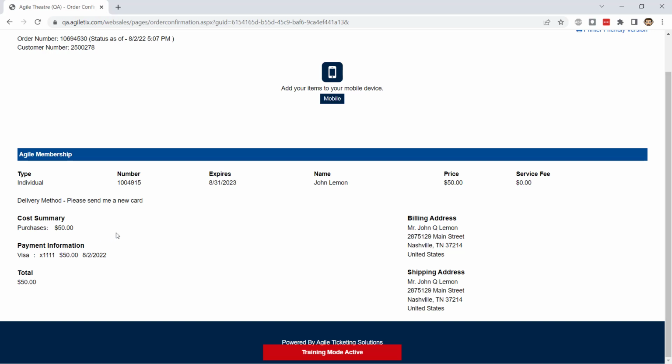So the previous example was a good one for doing one-off orders. We also see that this feature can be a good way to process group orders or booking season renewals. For that use case, you can process a lot of orders and then use the emails and letters area to send a bulk email with a more customized message to the customer. Let's take a look at that.